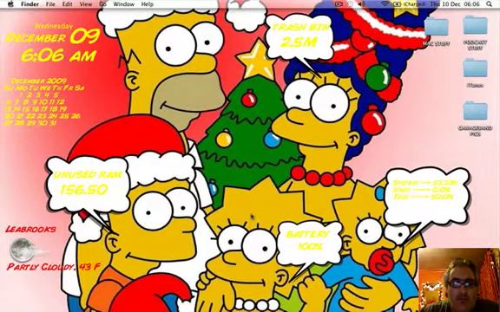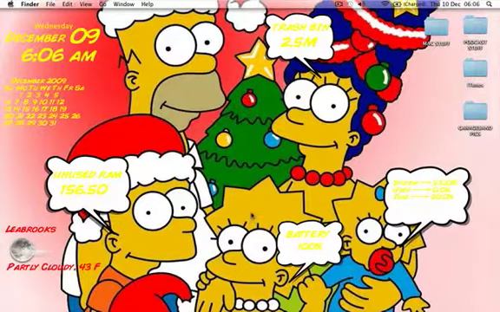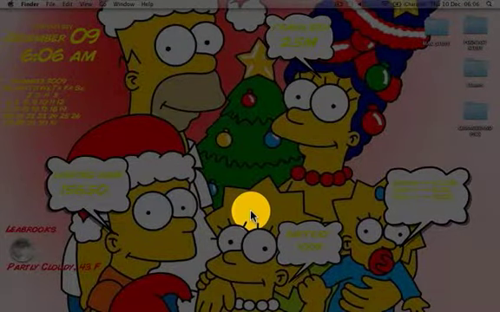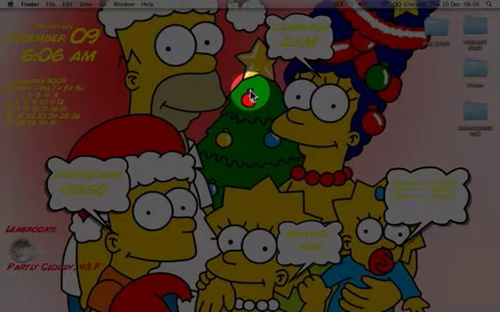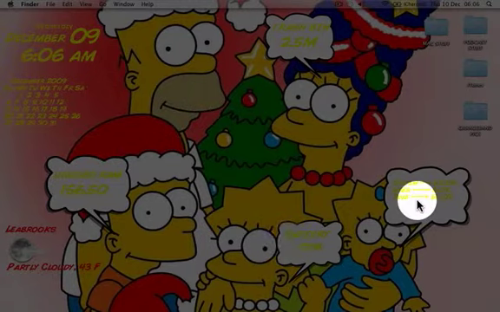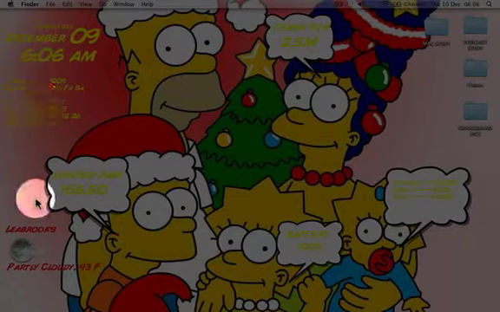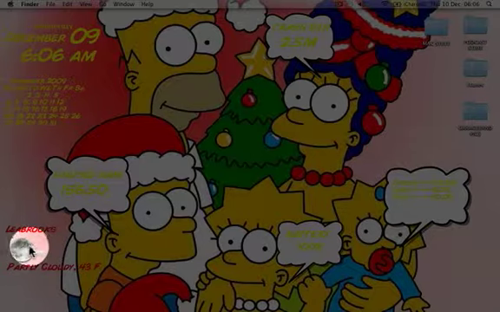I'm going to show you the program called geektool. As you can see, my desktop has a Simpsons Christmas theme. When I first started this, and it was my first go at using geektool, all I had on my desktop was a basic wallpaper, which was the Simpsons one. The speech bubbles that you see, I added myself. The date, time, calendar, weather, that is a completely separate issue as regarding geektool.